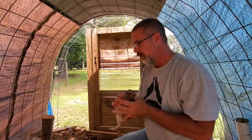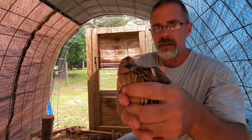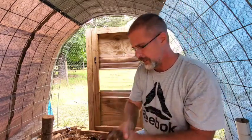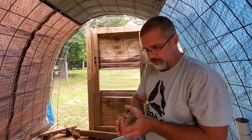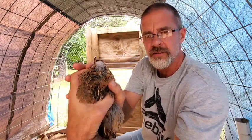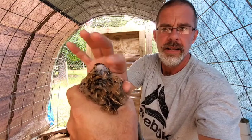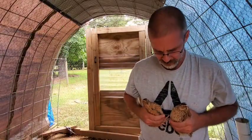The first bird I caught was a male and I'm going to put them side by side to show you guys the difference. This little male here has got a real bad eye, so we're going to get him taken care of. And this is a little female - you can see the back of her head. They'll just start pulling the feathers out when you have too many males. I haven't even counted yet but I would think there's probably too many males in here. She's just getting overbred - you can see they're just pulling the feathers right out of the top of her head. It's just the feathers coming out; she's not hurt or anything, so she's still a great bird.